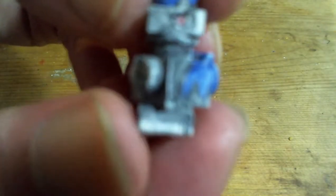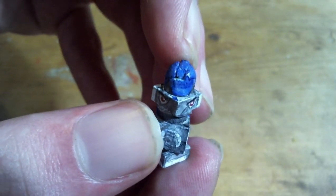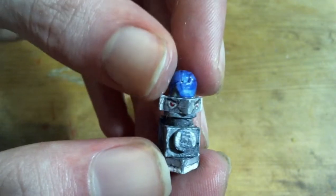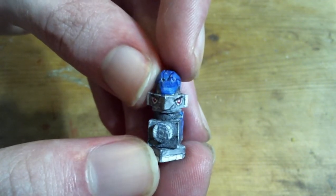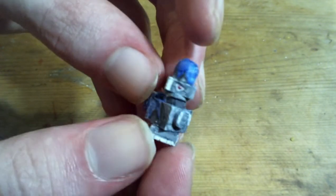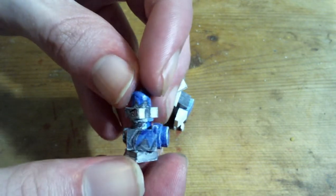So first off, here is Cranidos. If the camera would focus. So both of these use — I'm not sure what this is called — but like a lever piece, and I just cut off the lever so that it's solid round. If I pulled the lever out, like the round holder part of the lever, then there would be a gap in there. So I just cut the lever off while leaving the base of it in. Cranidos — you can see all the pieces that were used just by looking at it here.